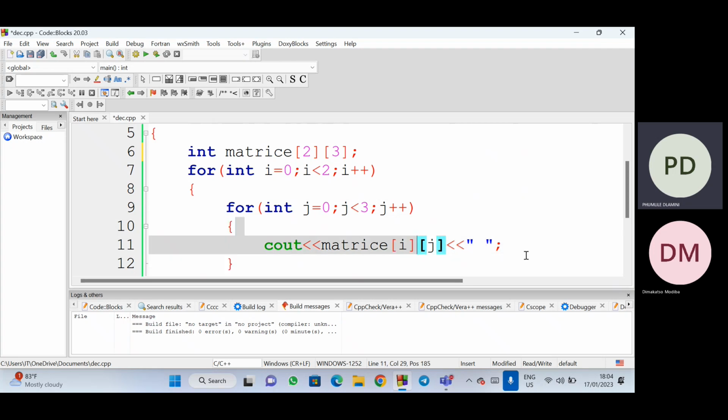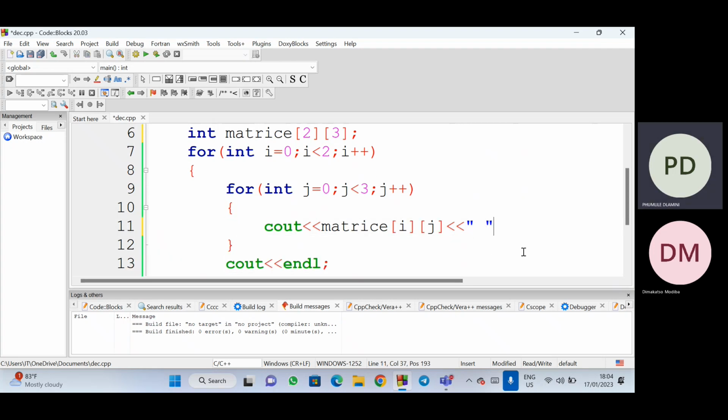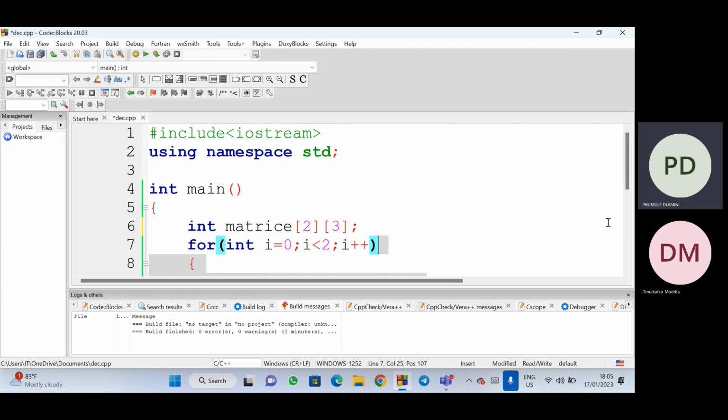I'm just going to change here to be cin. So this one was going to output, but I will just use this cin. I will just say cin. This loop is going to input the numbers or the elements that the user will be entering. You see, it's the same thing, it's just small changes.